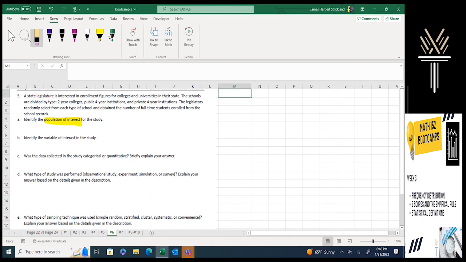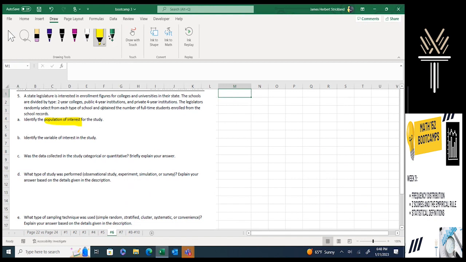Like maybe I'm interested in high school students' experience in math class, but then I go and study high school seniors in algebra. Well, that means I'm actually only studying, my interest is actually only in high school students of algebra. If you're taking geometry, if you're not in high school, if you're not a senior, I have no interest in you because you're not in my study. So you gotta be very careful that we identify who they actually studied to get the population of interest, because it's that group that we care about.